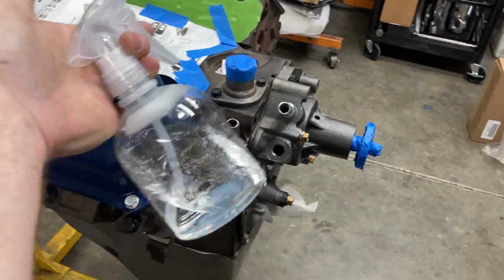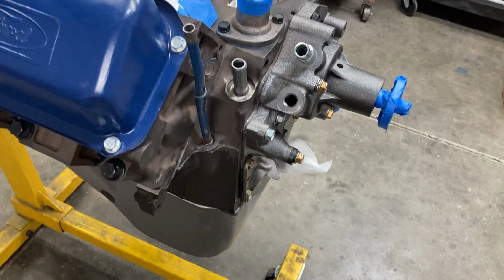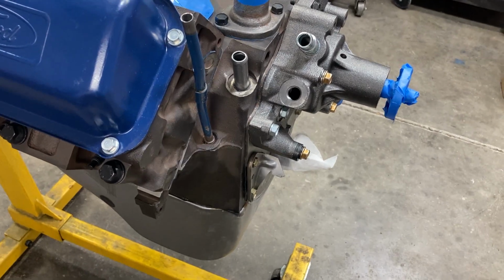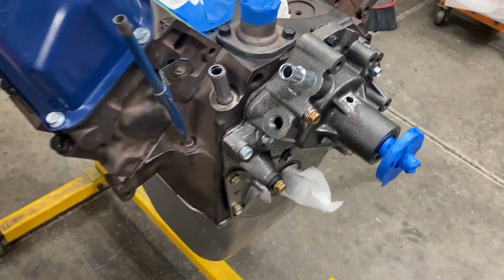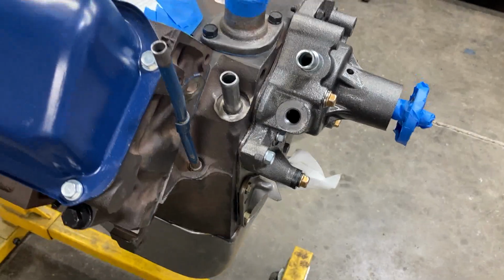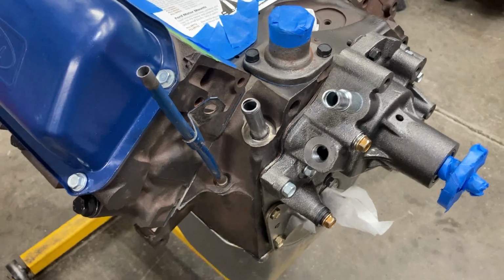I use just a squirt bottle full of lacquer thinner and squirt it good, and that stuff dries really quick and washes all the oil and everything off of it. So you can pretty much coat everything. Doesn't take long for that to air dry, and it takes all the contaminants off the metal.